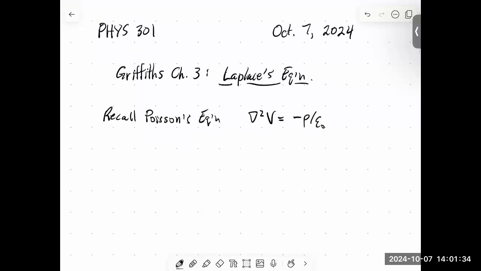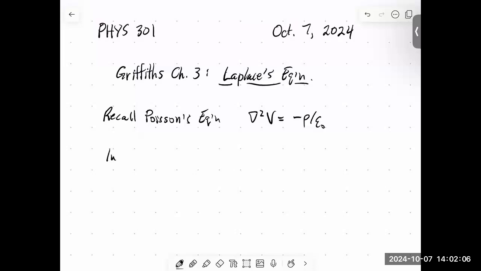So what Laplace's equation says is, what if we had a region of space where we want to find the potential, but where there is no charge in this region of space. It's a charge-free region. That doesn't mean there's no charge anywhere. There could be sources of charges, and in general, there will be sources of charges outside this empty region that's setting up the electric field that we're ultimately trying to find. But in that region where we're actually interested, there is no charge sitting there.